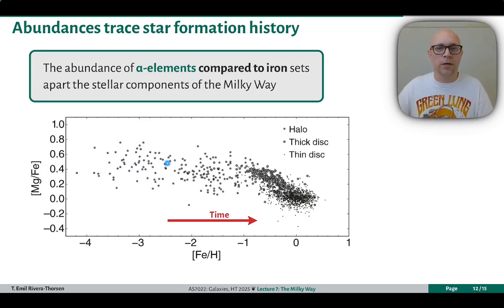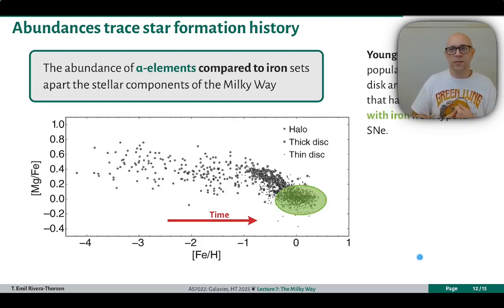Further outwards, or further along here in time, we get stars from the thick disk here mainly and the thin disk here. And we can see the stars in the thick disk almost look like they're falling into this hole where the thin disk stars sit in this diagram, right? We get a higher and higher iron to hydrogen abundance, and of course, since the alpha element production doesn't grow as rapidly as the iron production does at these times, we will get a lower and lower fractional number of alpha elements over iron, meaning that we see a generally downward trend with an upward trend in iron abundance. And this is seen particularly clearly in the thin disk.